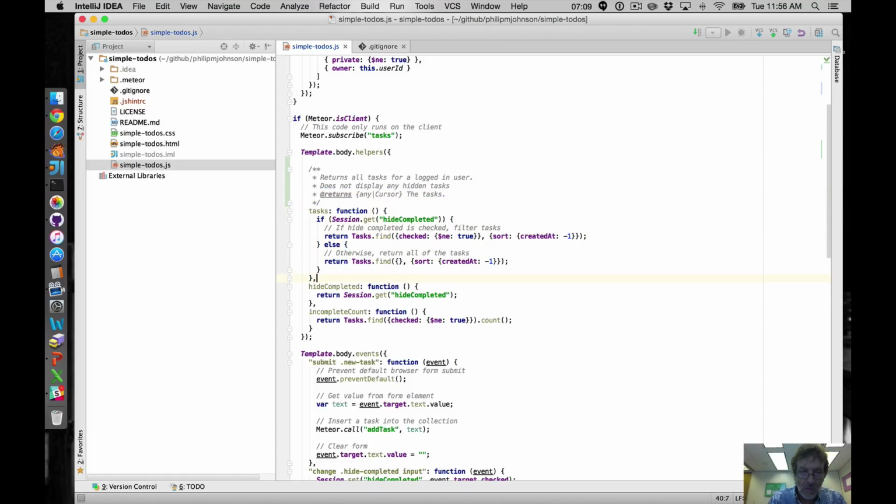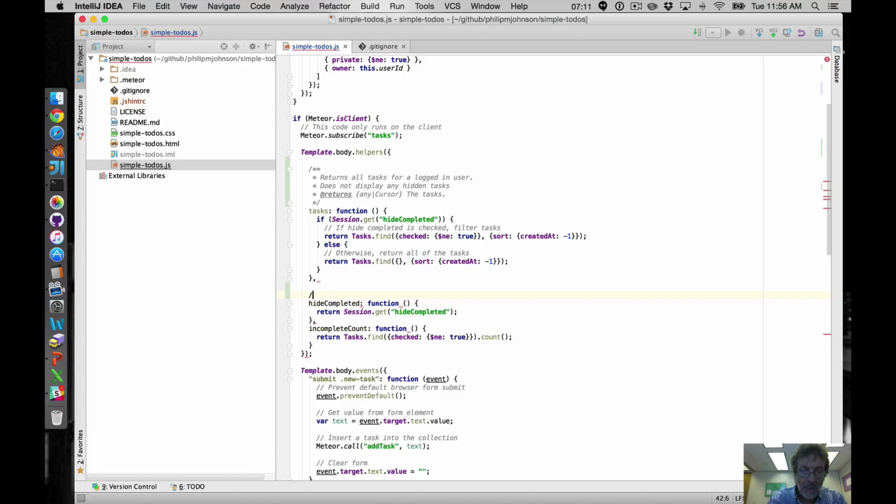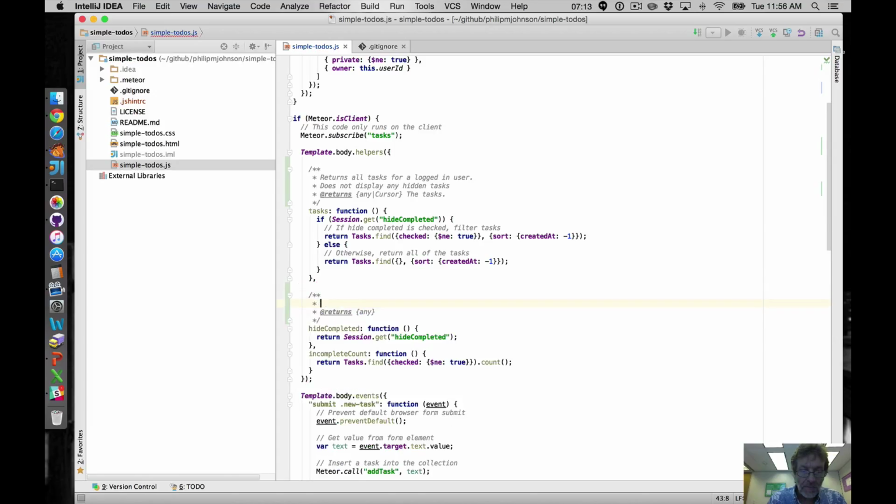Okay, and then this one returns true if the completed tasks should be hidden.